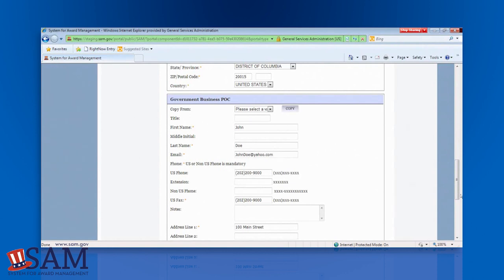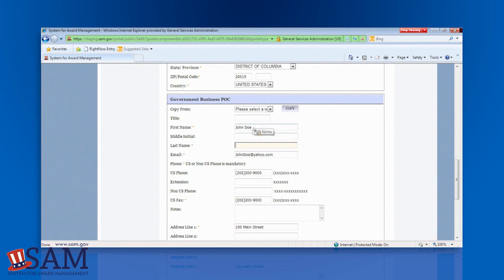So again, very key. A tip when going through your record from CCR for the first time: CCR used to store all the names in one field. And so you would see John Doe there just in the first name field. SAM allows for breakout.